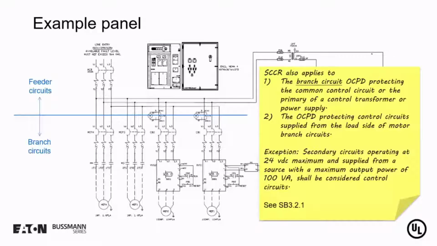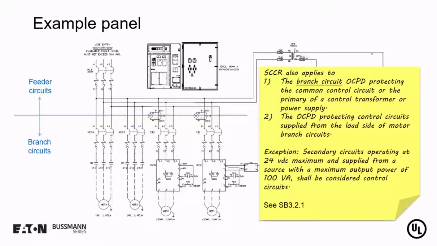This is just an example that kind of explains both the branch versus the feeder. And I should mention, I forgot to cover what a feeder circuit is, but a feeder circuit is quite simply anything ahead of the branch circuit. So we start from our load. As you can see, we have 4 motors in this example here.